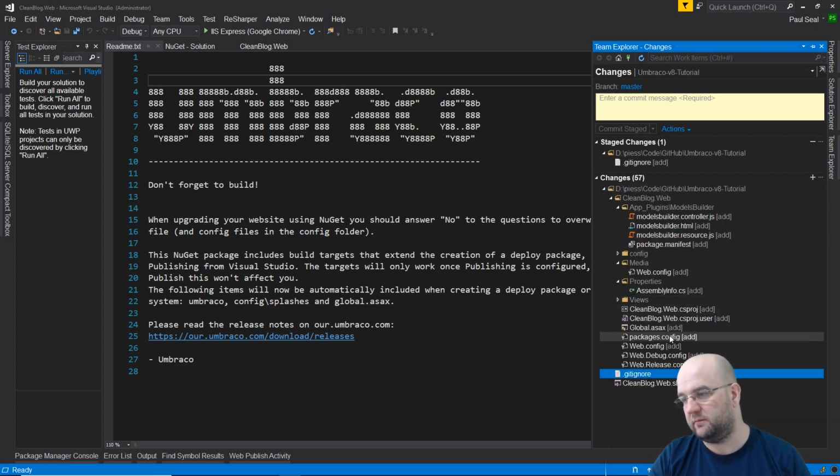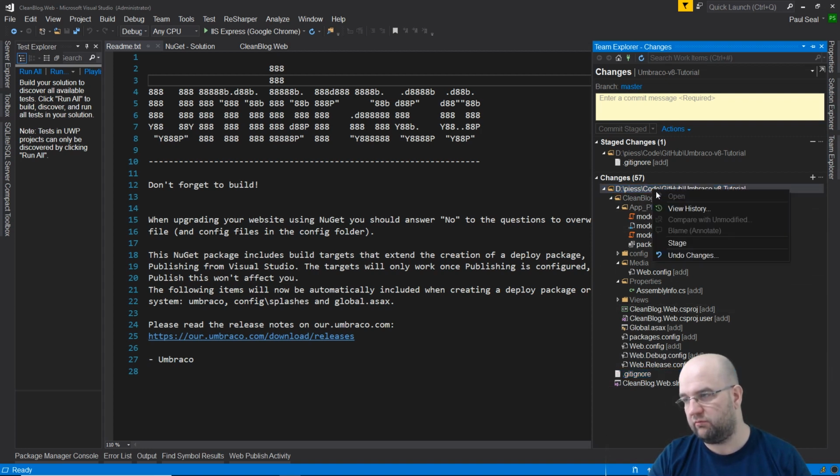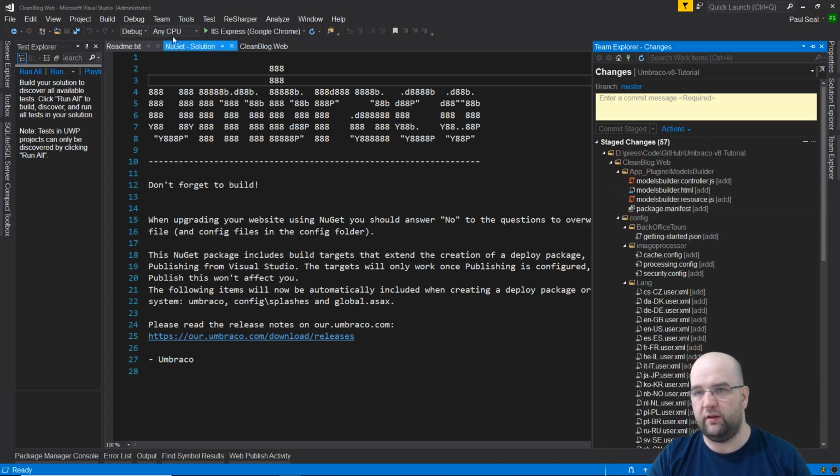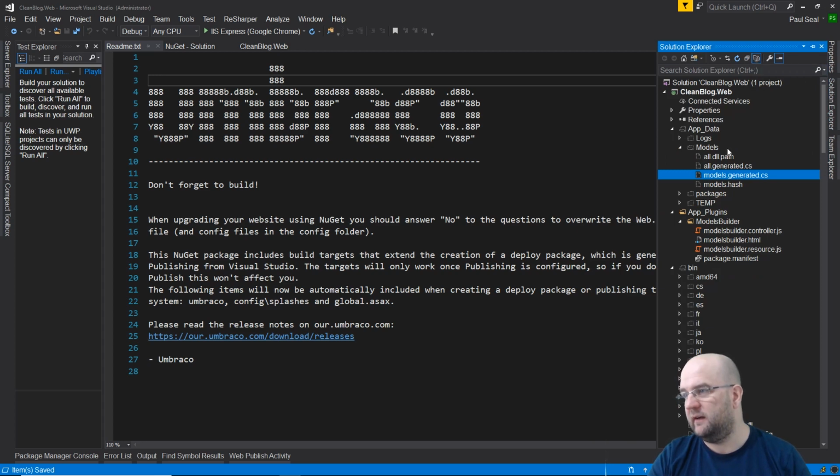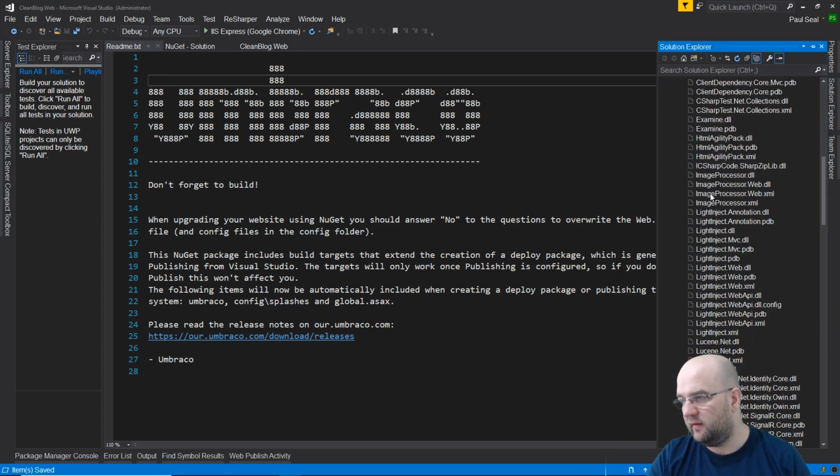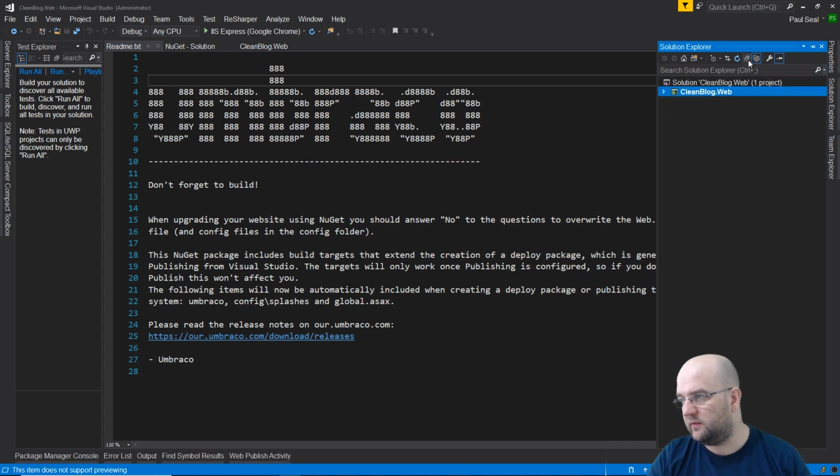Ignore these local items. So it's a lot smaller now. Instead of 6,000 items, it's all of these. So we can just right click and stage on that to add all of these. And then one other thing that I'm going to do is go to Solution Explorer and include the files that I want to include in the solution.